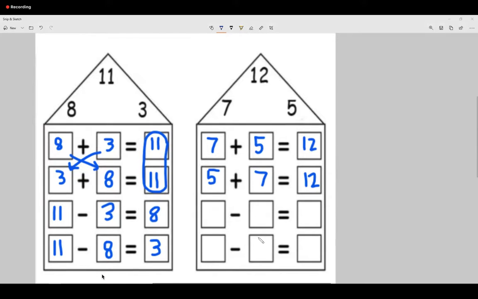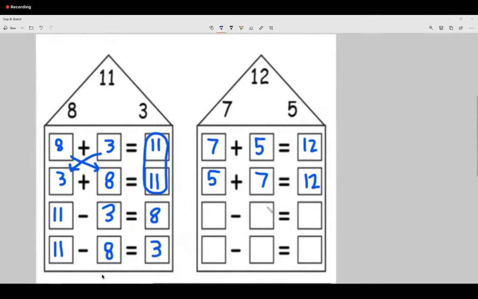And it might be easier for these if we just do them in the chat, since we are having some technical difficulties with the audio for these. These ones don't require too much explanation. So why don't people start to tell me the subtraction ones? Blank minus blank equals blank, using these numbers up here.